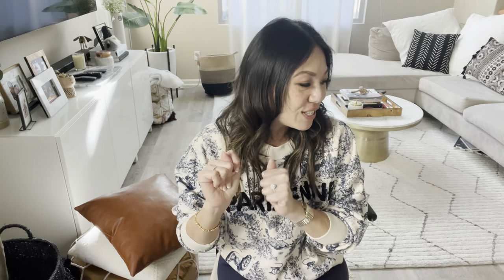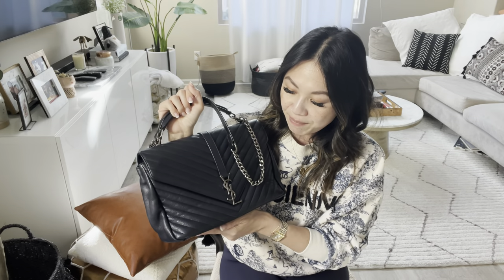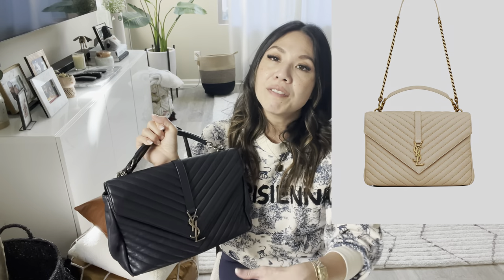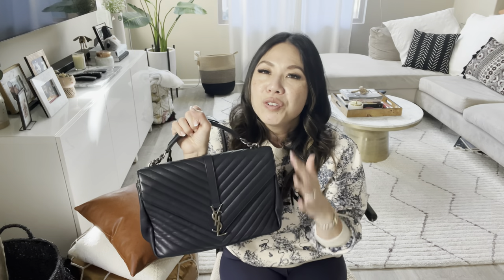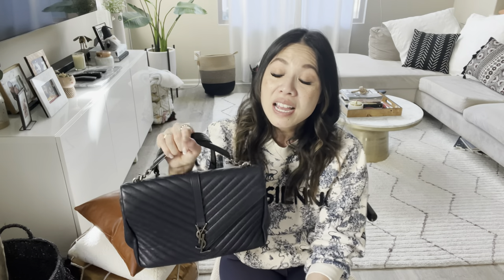Let's get started on handbags — it is this one right here. Initially I was looking for a beige gold, or even beige silver. Beige is definitely very difficult to find because the gold and beige is only in the new designs. And I was very adamant about getting the older YSL because I like the way the logo was placed. So I was looking for an older model in a more neutral color, and I had so many black handbags already — I didn't want to get another black one.